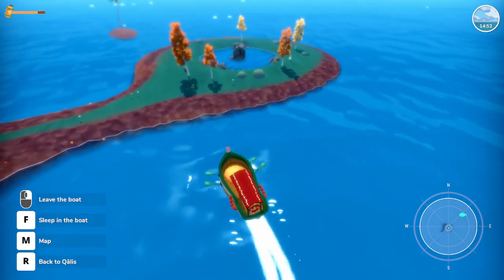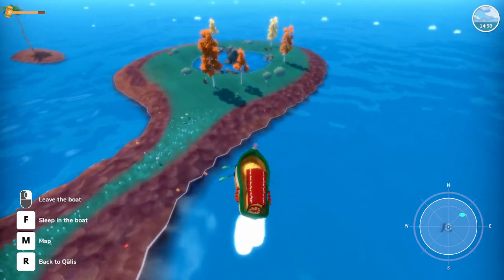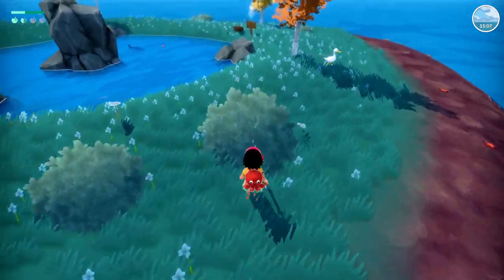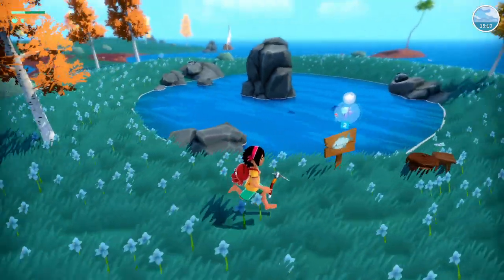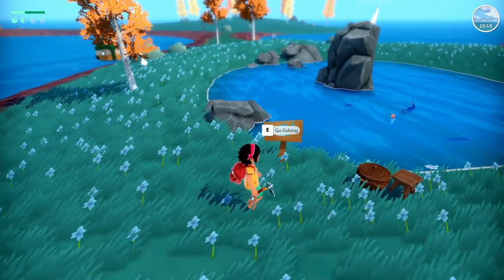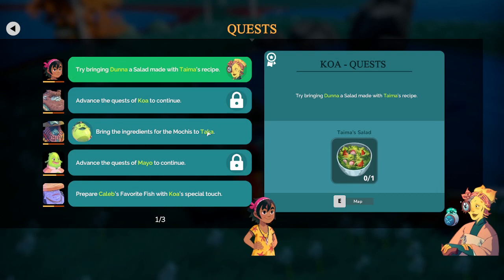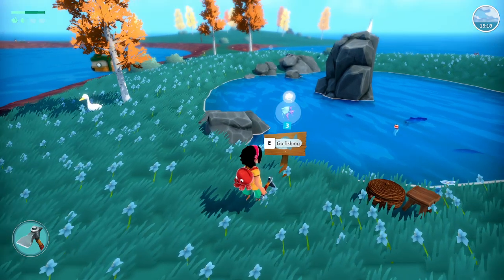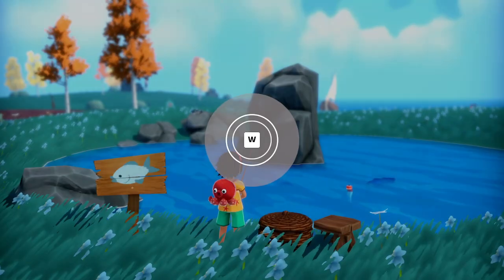Any fishing spots around here? Yes, there is one there. See, I gotta catch these fish for mail, but I don't know where I'm supposed to catch these fish for mail. Okay, I don't think that's a fish that I need. Bass and catfish. And that's not a bass or a catfish. But I probably should catch one.